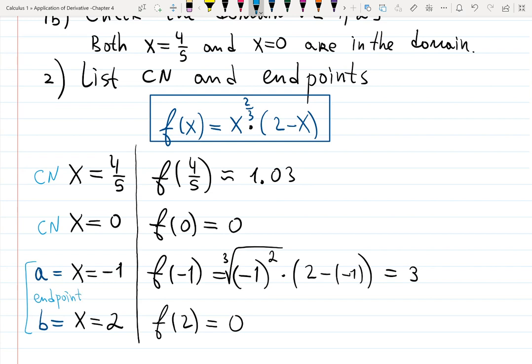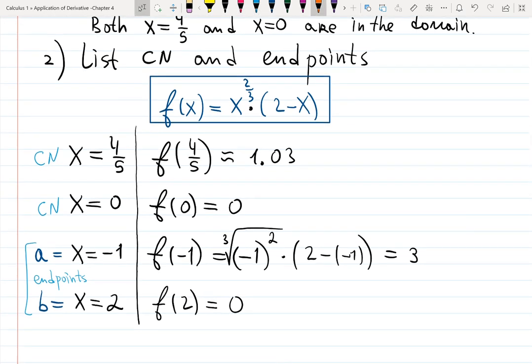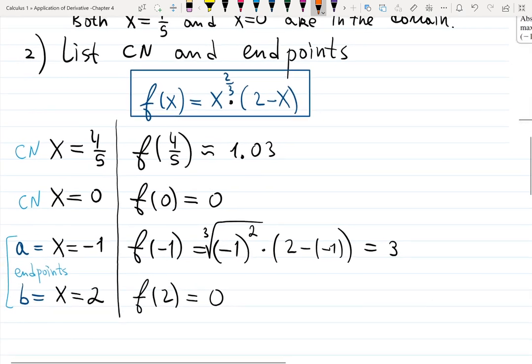Endpoints. And this is always how we expect you to do it. In this list, I think it's very nice. Last, step 3, if you check. Step 3 tells you find the biggest number in the output and the smallest number in the output. Those are maximum, minimums. What do you see?